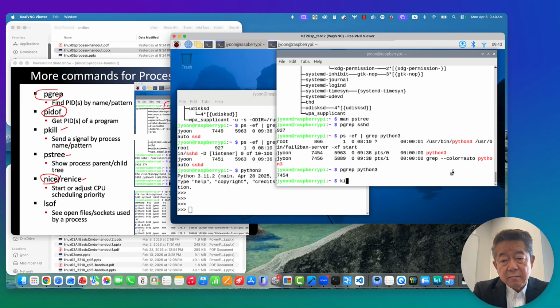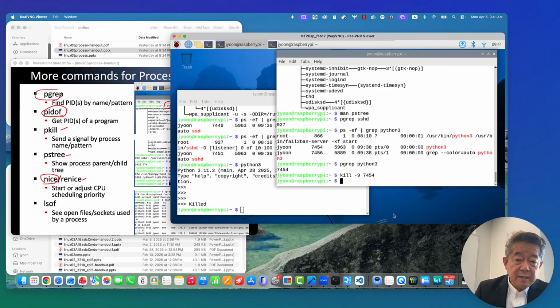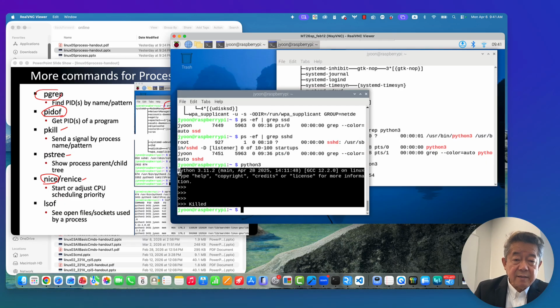You can kill using the kill command or pkill, and then the program name. This is a program name, right? Kill, that is a process ID. So enforce it, process ID 7454. Then it'll be killed. It's killed.